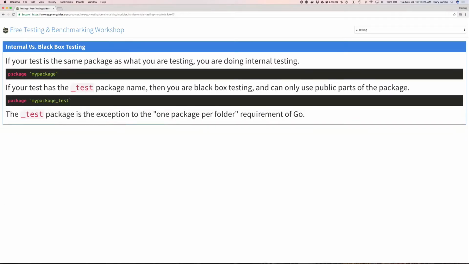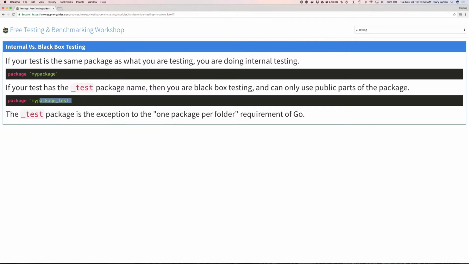So if we declare in the test the actual package name we're already using, this is what we consider an internal test, which allows us to access all of the local private variables, and so on and so forth, in that package. Now, typically that's not that desirable. We do like to do black box testing because it really helps you test your API. And so we try to do as much black box testing as we can.